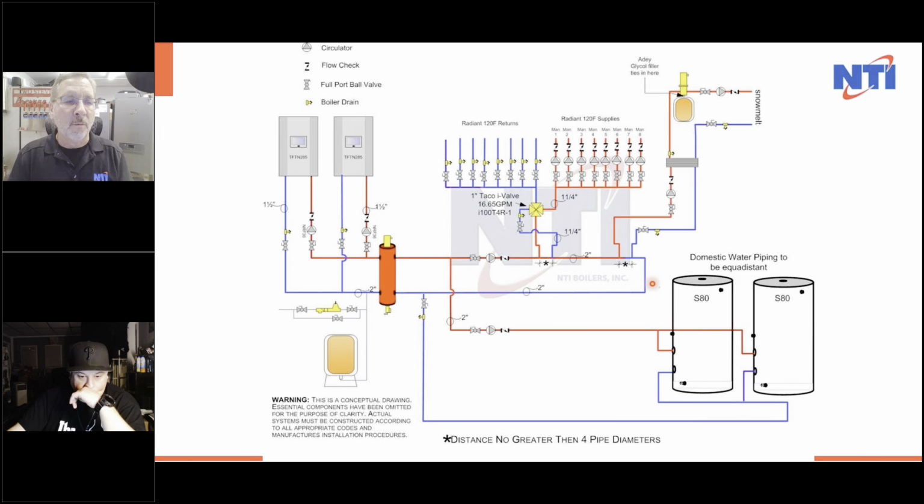This loop would only run on call for heat and on a domestic hot water call for heat. This circulator went off and the 2 S80s got temperature. And the boilers went to 180 degrees. When that was satisfied, this circulator went off, this circulator went on. These boilers went to outdoor reset. We sent the temperature over. I used an I-valve, which is fully independent.